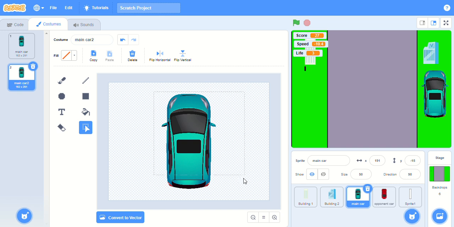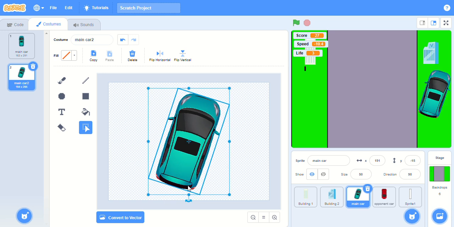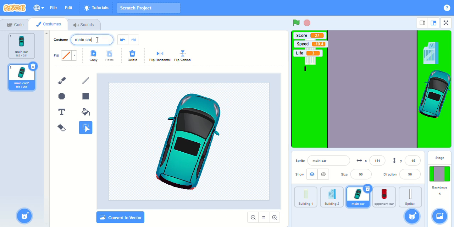Select it. Okay, now we need to tilt him to the left, no, to the right, and name it as right.